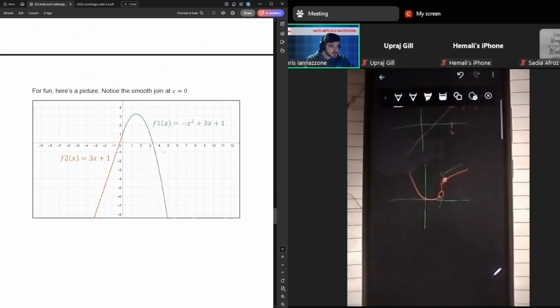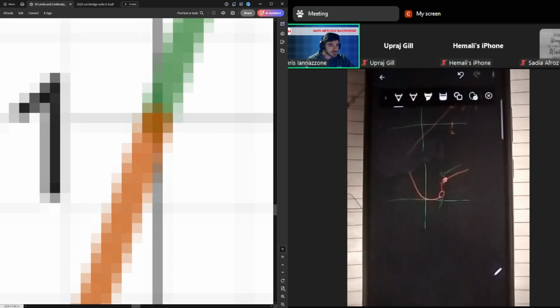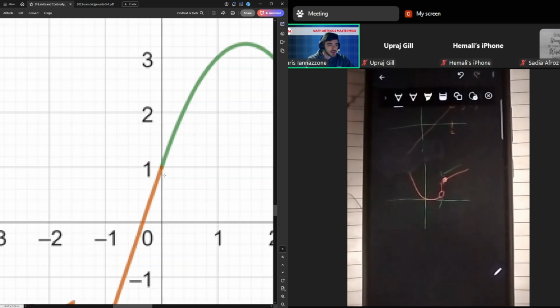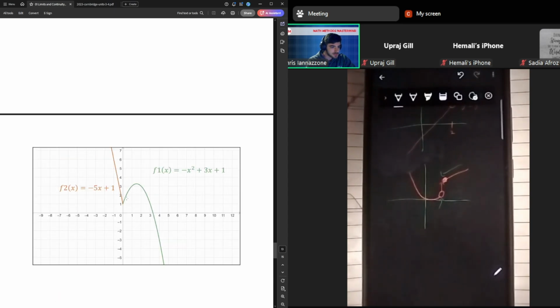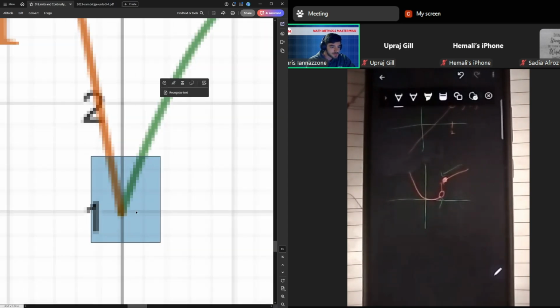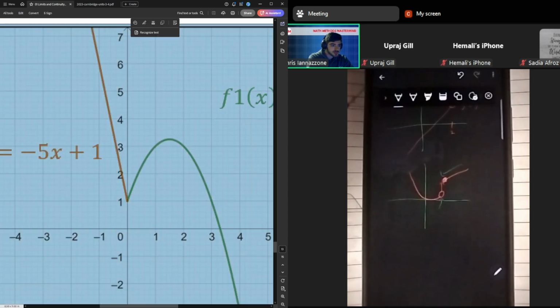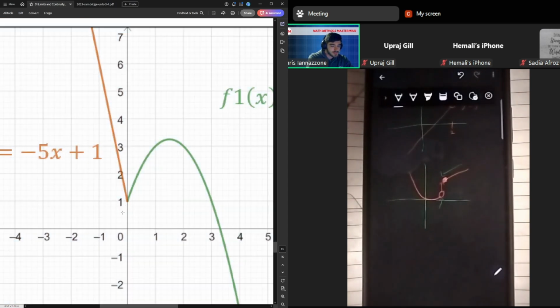As far as what to look for with differentiability, if the function is fully smooth, so that join up is super smooth, it's fully differentiable. If it's jagged, so if we have a graph like this, if it's got a sharp edge on it, it is not differentiable at that spot. And it's worth clarifying that at that spot specifically. It is differentiable elsewhere, that's all fine, but just not there.